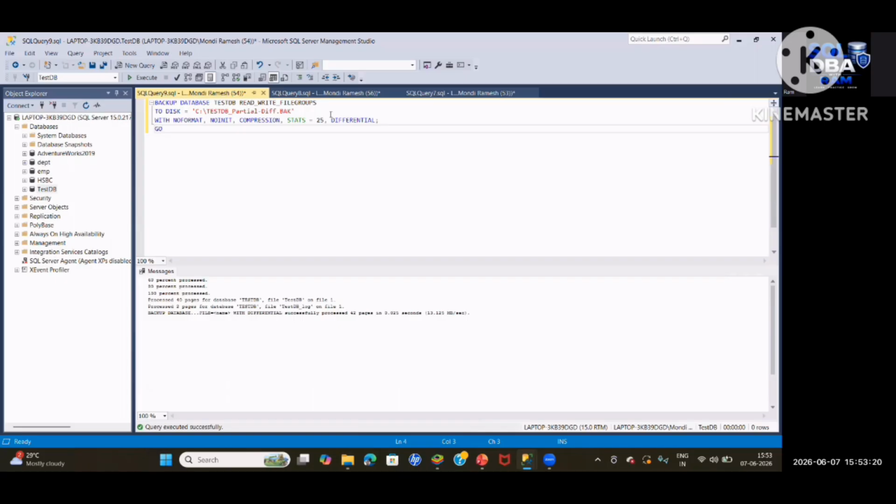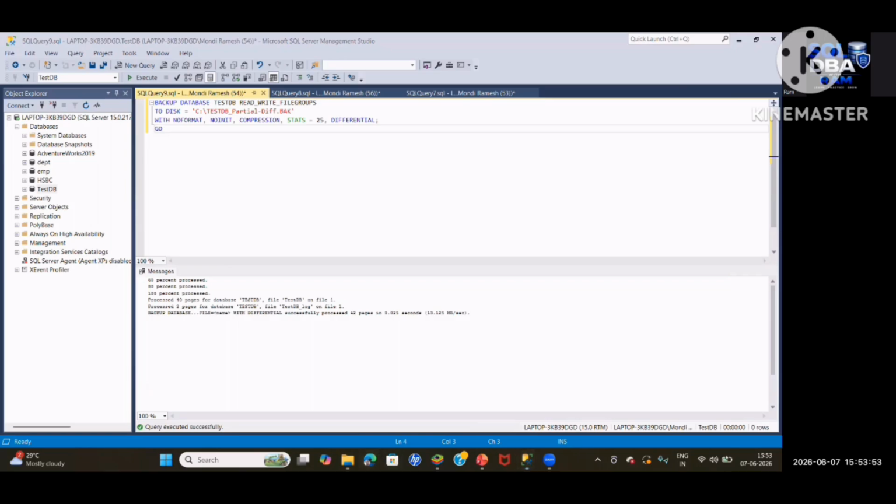Take the read-write file group backup first and restore it, and then take the read-only file group and restore it. In that scenario it will help you. Otherwise, the traditional full backup, log backup and differential backup options are available. Whether you use them or not is up to you.